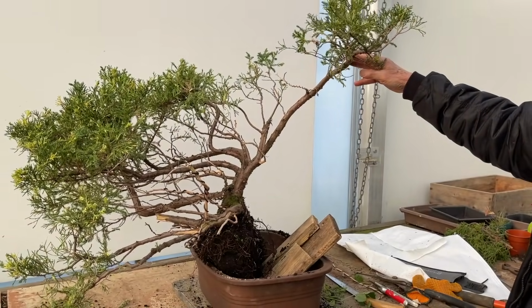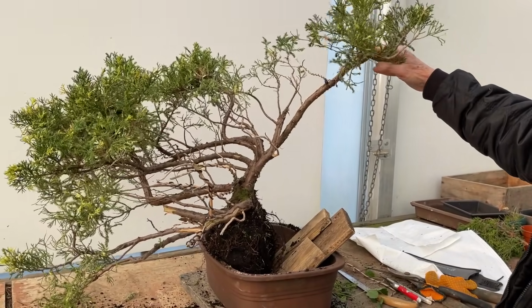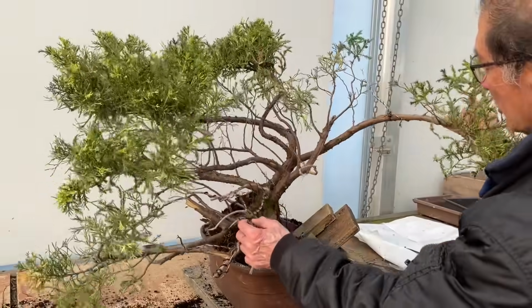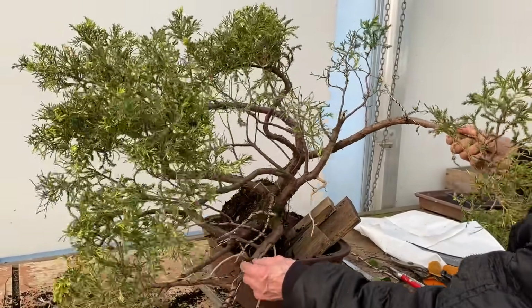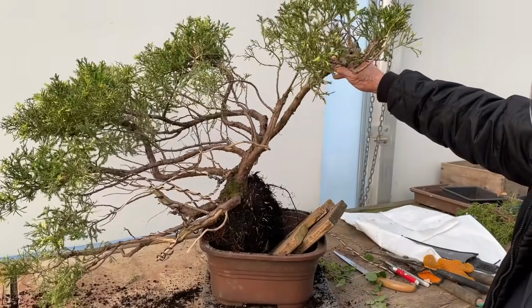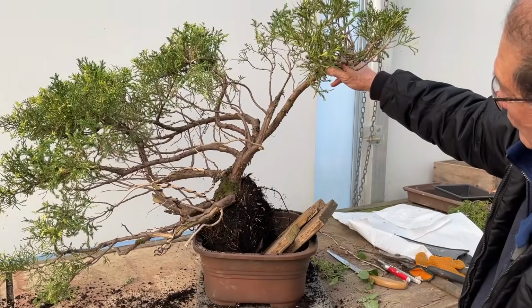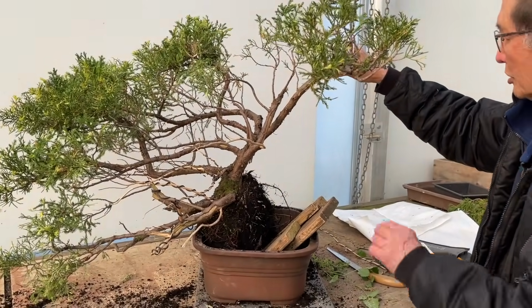I know you like this windswept. I'll try and get a windswept out of you. It's not a style that many people tackle because it's difficult. It's possible. Okay, we do another gin now.